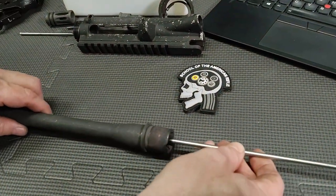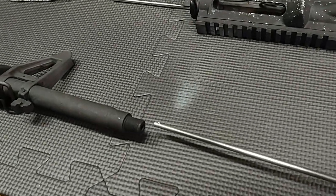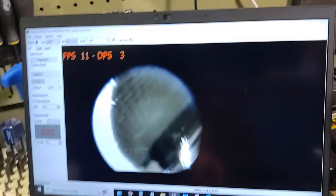Let's flip the barrel around, and we'll go in from the front side. I want to take a look at the crown. So we're going to go in, and let's take a look. Not cooperating. There we go. There's our crown. Looks pretty bad. There's a good bit of corrosion here at the muzzle. Look at that. The crown's got some heavy pitting in it.